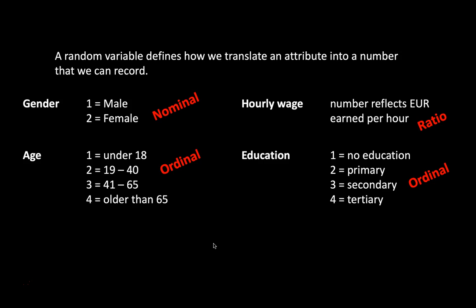Going back to the earlier examples: gender has two fixed categories, so it is a nominal variable. Age coded into four categories is an ordinal variable — nobody can be outside those four categories, and there is a specific order so that those in category three are older than those in category two. Similarly for education, those in categories three and four have more education than those in one or two, so it's also ordinal. Wage is a scale variable — we can have any value of euros per hour — and it is a ratio variable where zero does make sense: we can say somebody earns twice as much as somebody else on an hourly basis.